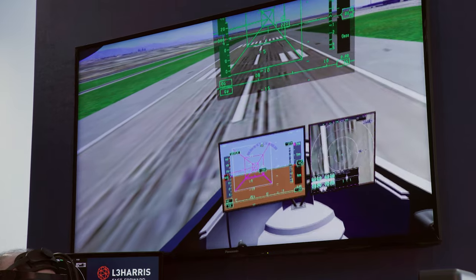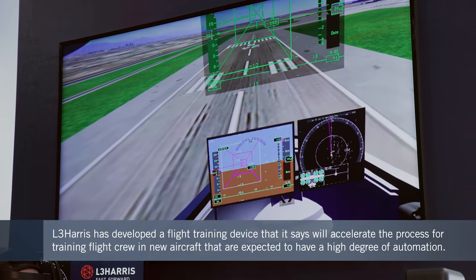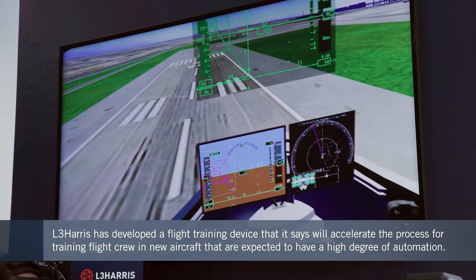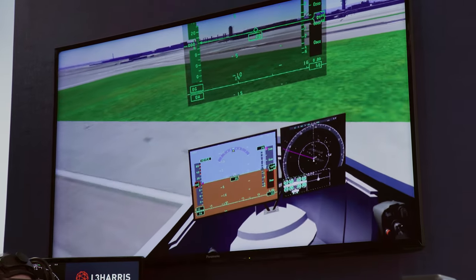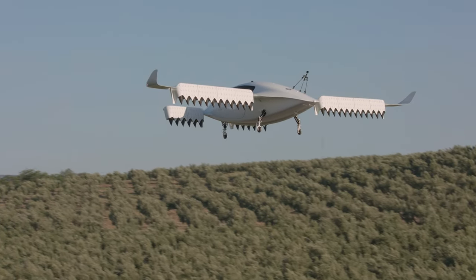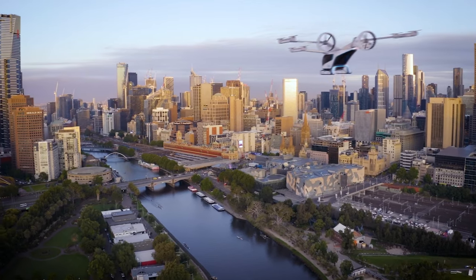We can lift off into a hover, and with unified flight controls there are no rudder pedals. So if I want to point in any given direction — like a pedal turn would be in a helicopter — I can simply twist the control inceptor and point the vehicle in any direction I like. The expectation is that the new eVTOL vehicles will have simplified flight controls that will make them easier to operate than existing helicopters and airplanes.